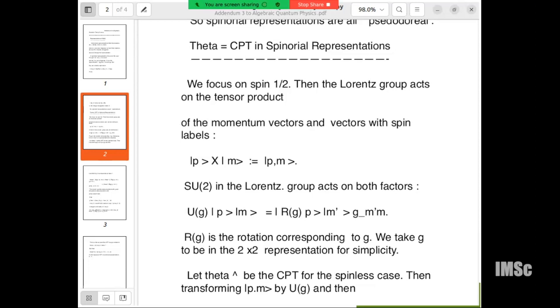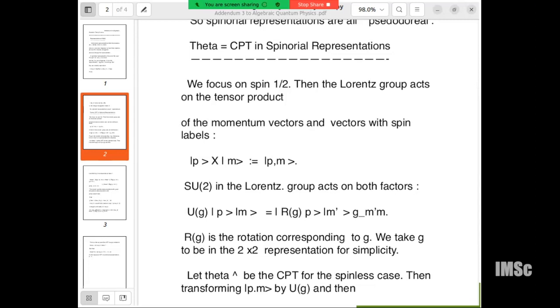Now I want to know what happens. I'm assuming it is a massive particle, but the analysis I do can be carried over also for massless half-integral spin particles. Now, if you ask what happens for infinite spin particles, I don't know. It may go through, but instead of the small g, which is 2 by 2 here, you'll get an infinite-dimensional representation. And then I don't know whether it works. There will be theorems on this, but I don't know. It is related to the issue of whether the CPT group representations for spin half are unitarily equivalent to the original one.